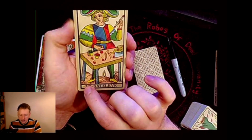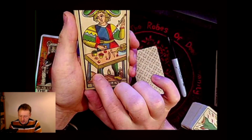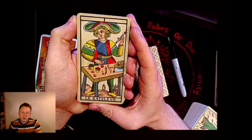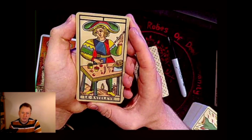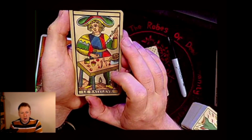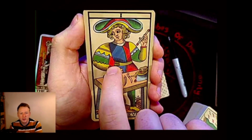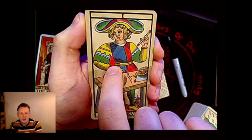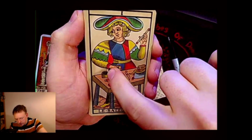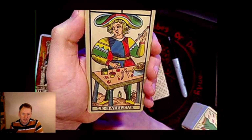He has put the plant back that drops out of some of the clothing, and you can see that this hilt only goes up to the leg and doesn't go beyond. That's quite a traditional Marseille thing. So there's a lot of elements there that are the same. There are a couple of differences. I note that some of the coins are in different positions. And he does include, I think the Noble does this, one of the very early Marseille, this red underarm pane, as well as this extra line coming down here, and it makes him look like he's got a cape or something going on there.